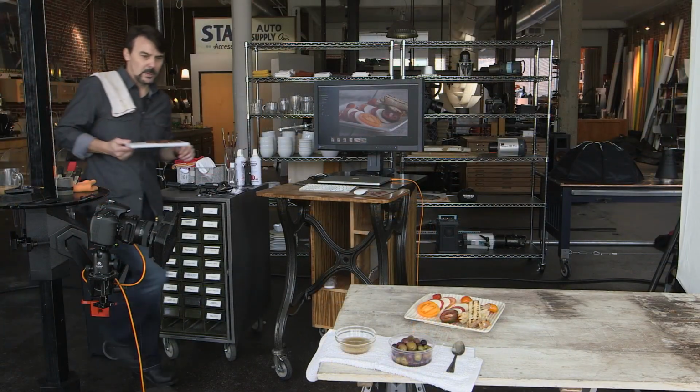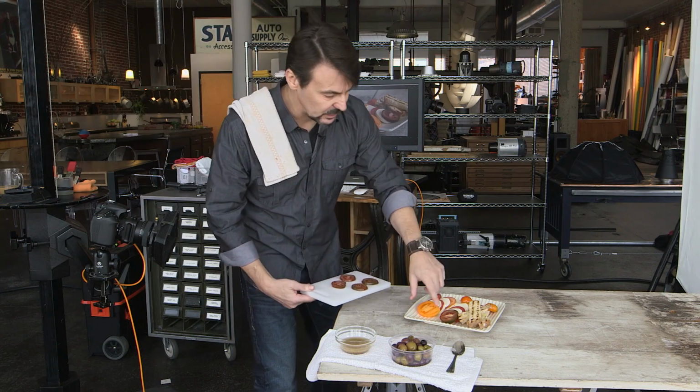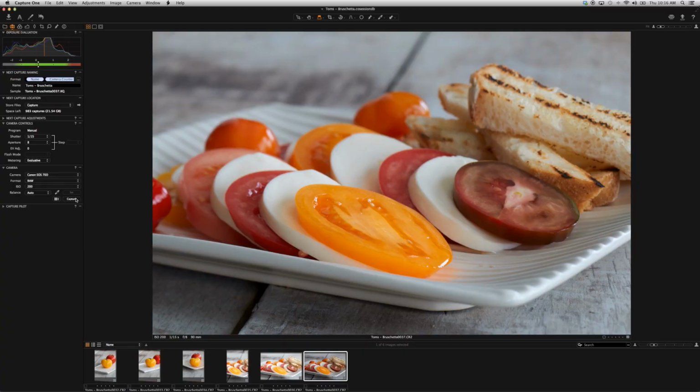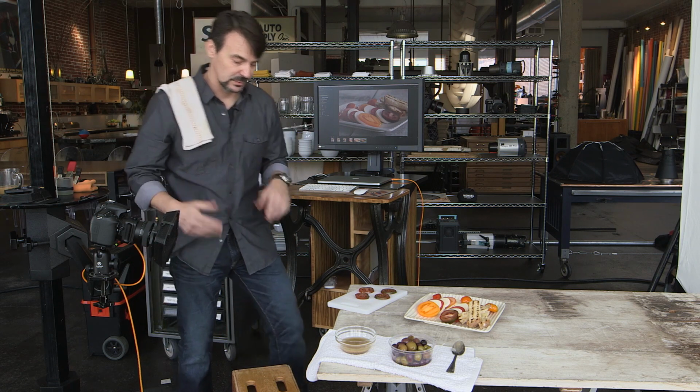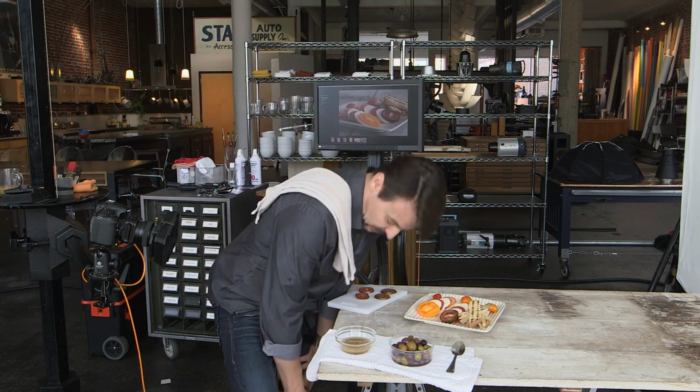All right, so while I'm swapping this out, I went back to the kitchen and you can see this top tomato. I just don't like that shape. It's making a weird point coming right at me. So while I'm swapping that out, let me remind you about the PC, perspective correction or tilt shift lens, depending on what you want to call it.